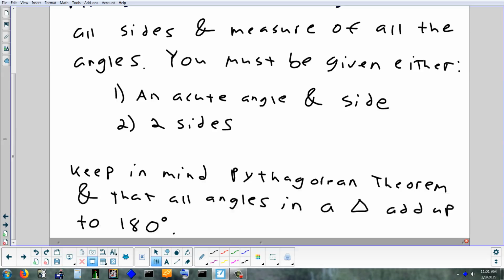Now, when we solve triangles, the way we're going to try to do it is we're going to try to avoid using something that we calculate to find something else. Why would you want to avoid using something you find to find something else? Yeah? Because you could avoid an error. Yeah, it could be wrong. And if you use something that you found and it's wrong, well, then guess what? Everything else you find is also wrong. So we're going to try to just always use the information that they gave us, not stuff we find. Okay? So keep that in mind.